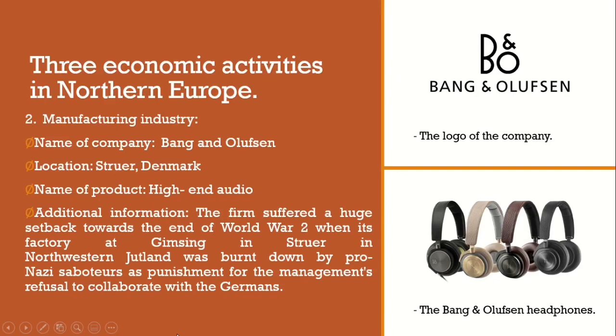So lastly, the additional information: the company Bang & Olufsen suffered a huge setback towards the end of World War II when its factory at Gimsing in Struer in northwestern Jutland was burned down by pro-Nazi saboteurs as punishment for the management's refusal to collaborate with the Germans. So the factory of Bang & Olufsen once had been burned down by pro-Nazi saboteurs as punishment or revenge for the company not collaborating with the Germans.